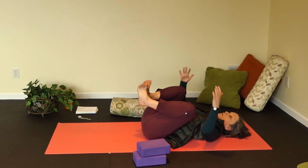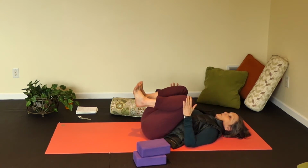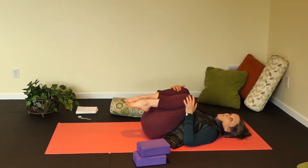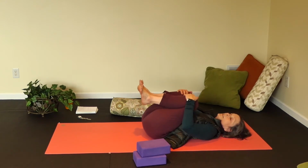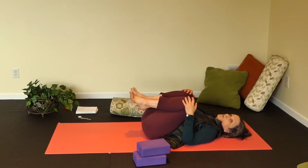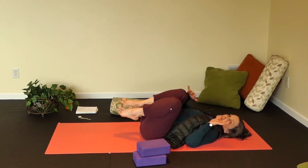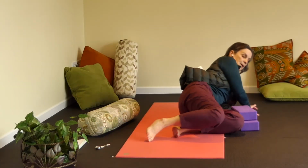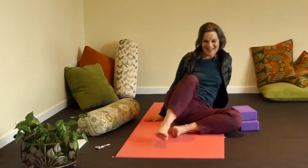Bring your knees together, take the sides of your knees with the palms of your hands. Then rotate your feet in one direction and the other direction. So knees into chest. And then roll over to one side. Oh, you're going to feel this. Use your fingertips and push yourself up to seated. And we're going to try Baddha Konasana again.